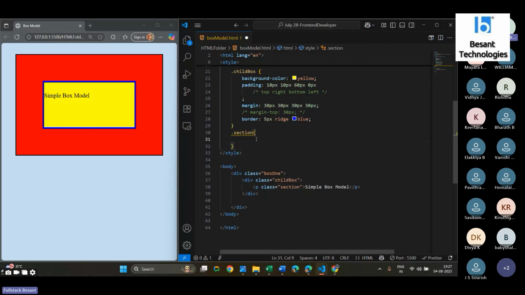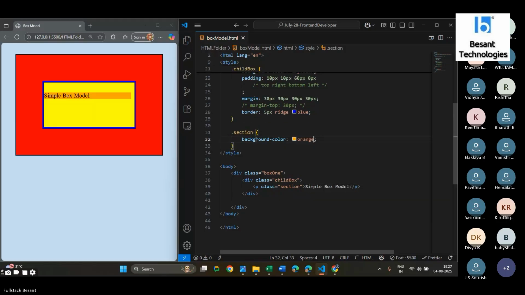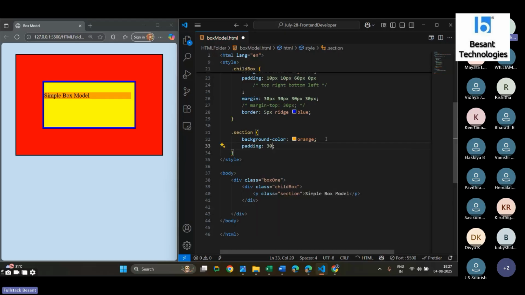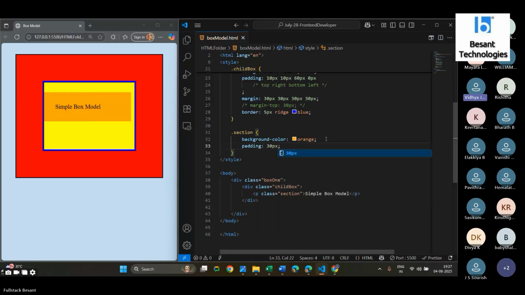Here I am setting the background color. Now see how to make an inner space using the padding property.